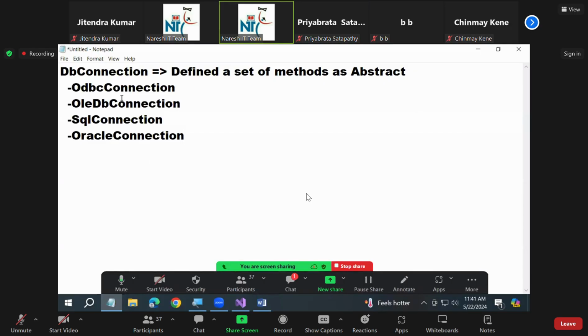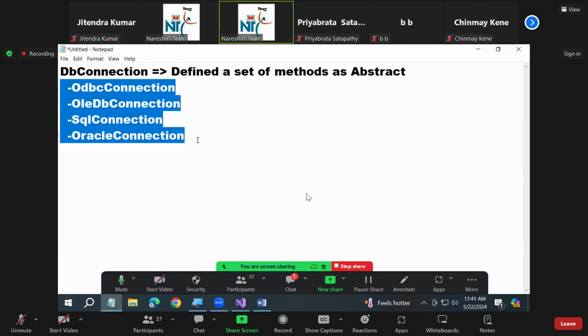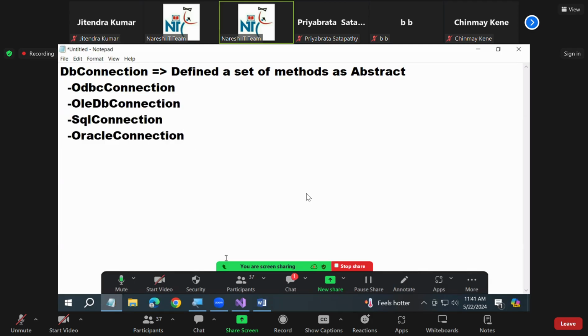Okay? You will understand this when you are working with the database. In database programming, I'll show you. I will first teach you about this class, and I will tell you everything about how to work with it. When I come to the remaining 3, I won't explain anything again. Simply, I'll change the class name from ODBC to OLEDB and call the same methods again. I'll change to SQL and call the same methods again. I'll change it to Oracle and call the same methods again. Hope you guys are clear. That is the beauty of abstract methods and all. Okay.